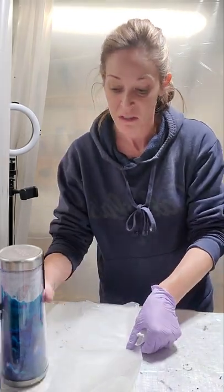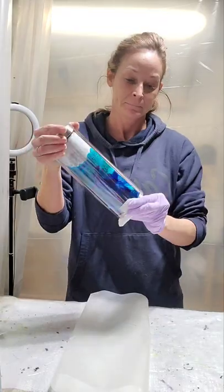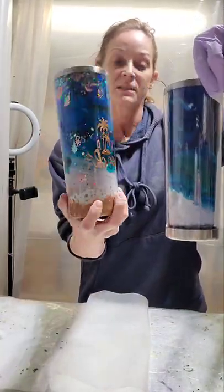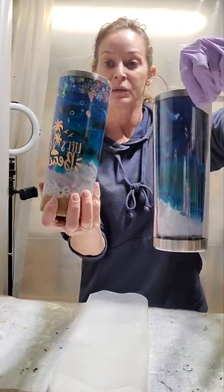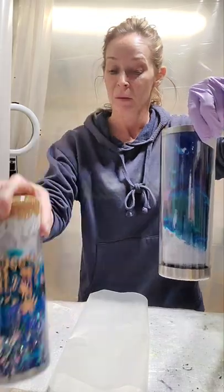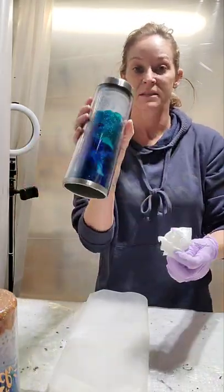So, I'm going to get rid of my sticky paper. And again, we are making this cup. I also am putting in little pieces of the thermochromatic powder, so you can see kind of both. And these are just going to sit now.